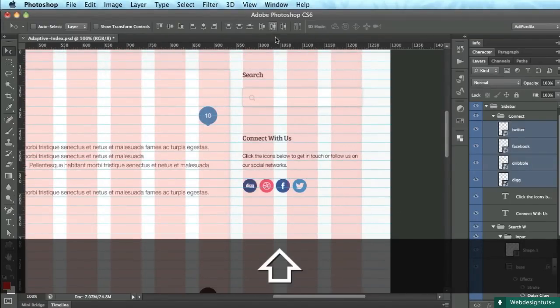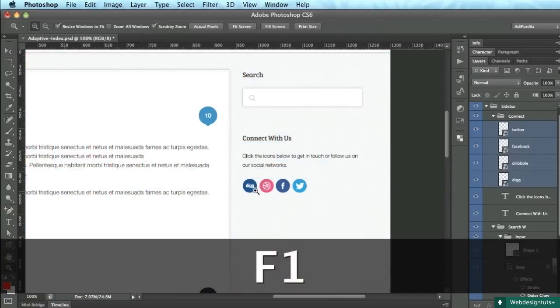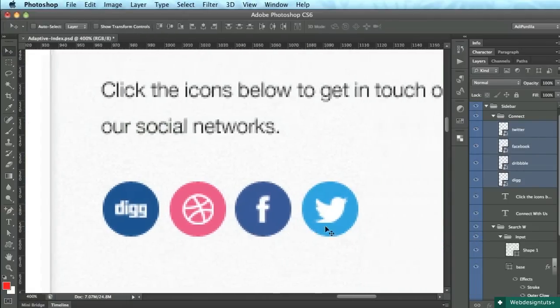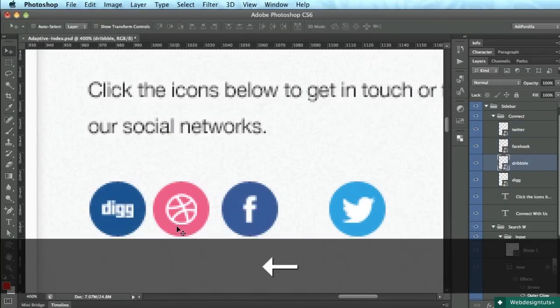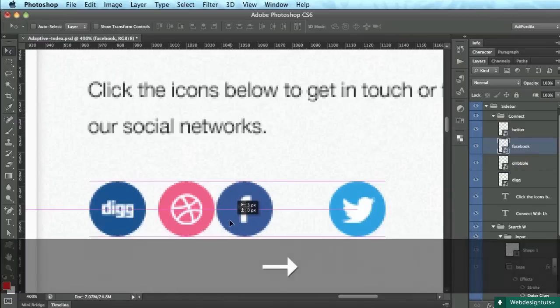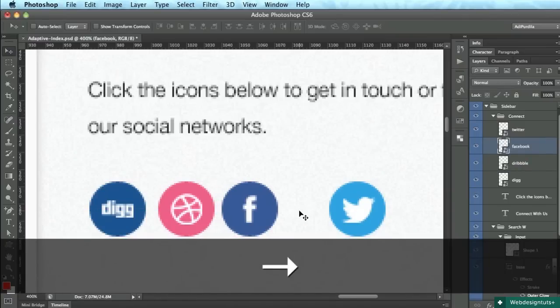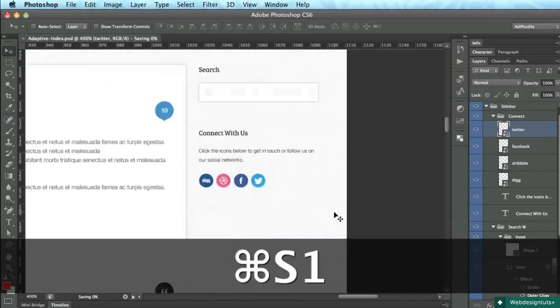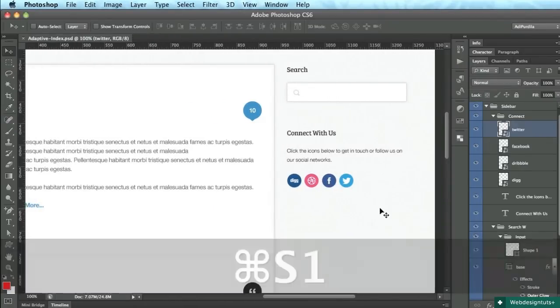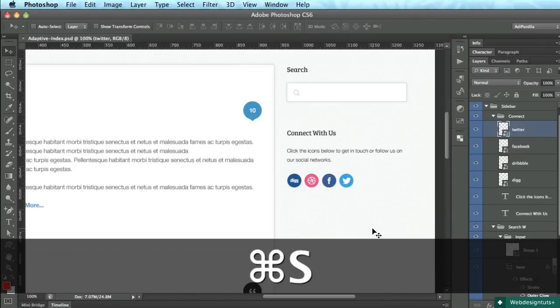Let's do a quick, we'll space them by 7 pixels each. Okay, that looks pretty good.